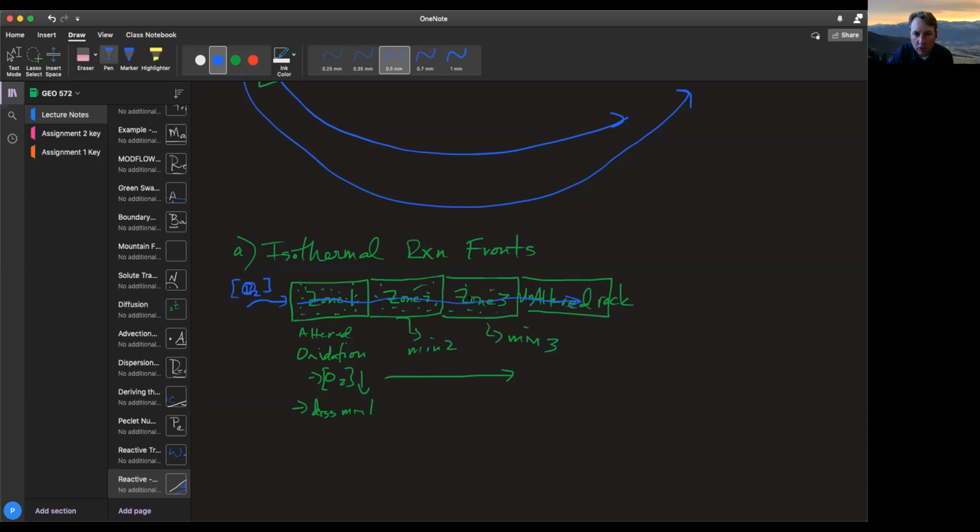All right, so these zones are called reaction fronts, and they're largely driven by the presence of oxygen and how we use oxygen up. We might also have a groundwater flow path that just enters a new geology, and there's some soluble mineral there, and we use that up along the flow path. But these isothermal fronts form along a flow path. And they form due to preferential solubility of different minerals.